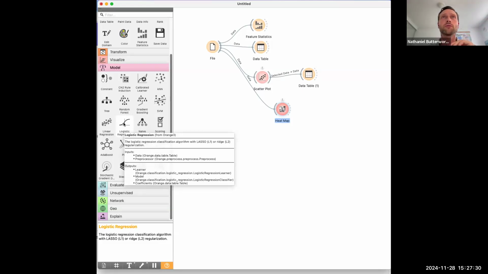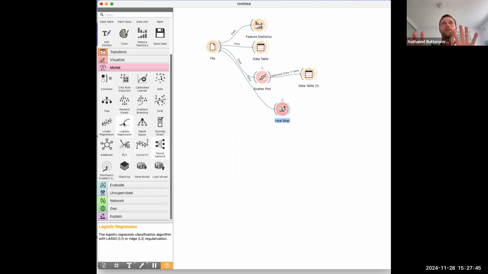If you're completely new to some of these methods, sometimes your data has to fit the model, or the other way around, the model has to fit the data. In our case, we have one target variable that we want to train a model to predict based on all the other features.